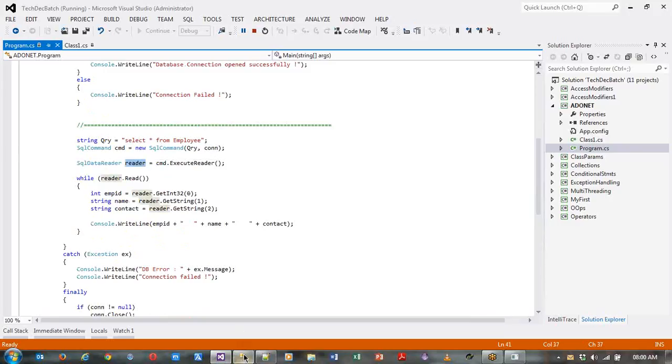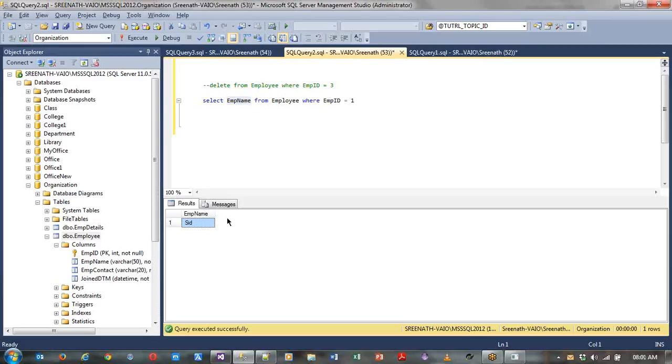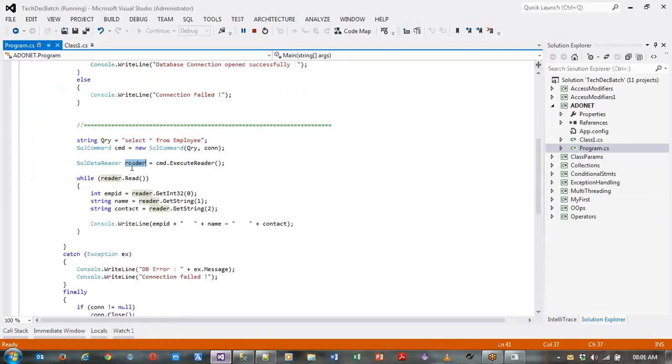Even this reader, as we were seeing only a few rows, the actual behavior of a reader is that it will read the first couple of rows, let's say the first 100 rows, and then as you progress in reading rows, it will query again and get the next set.